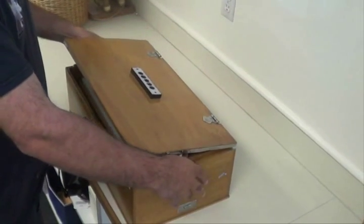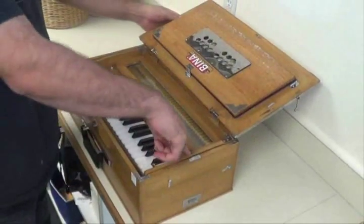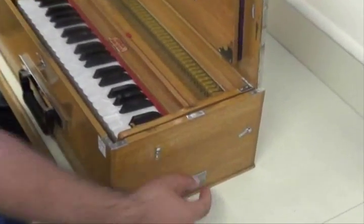Again, you want to keep it really straight as it goes down. And then pushing on this portion here, you can get that to pop in place and you'll feel the latches engage.